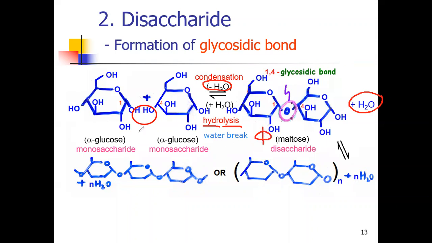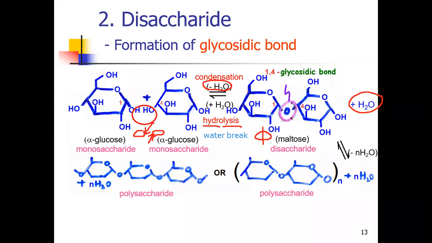When you break it in 2, each of them will have a wound on it. The part that you cut, there's a wound here. This is the wound, and this is the wound. So you need to seal the wound with water. That's why you use the water to seal the wound. One of them, you patch it with an H. The other one, you patch it with OH. So that's why it's hydrolysis.